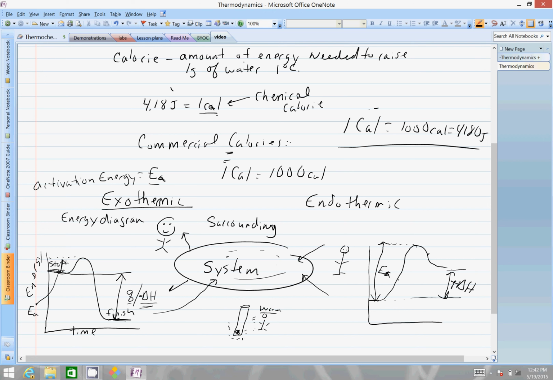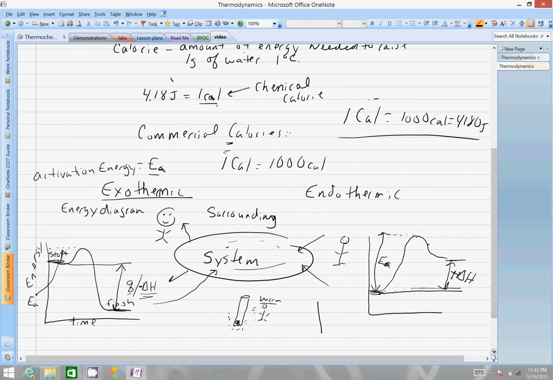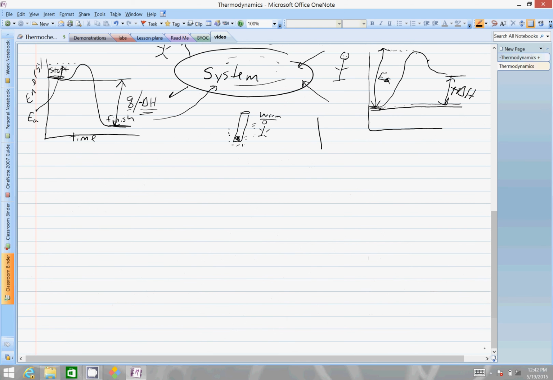Because energy is conserved, I can track the energy in the beginning and the energy in the end. The difference between these two is my delta H. Energy is a quantifiable item. It's not changing. It's like having $100 in your pocket before you start the day, and $50 in the end, therefore a net difference of 50. It's money. It's a hardcore item, and this is the conservation of energy. So that's the first law of thermodynamics: energy is conserved.